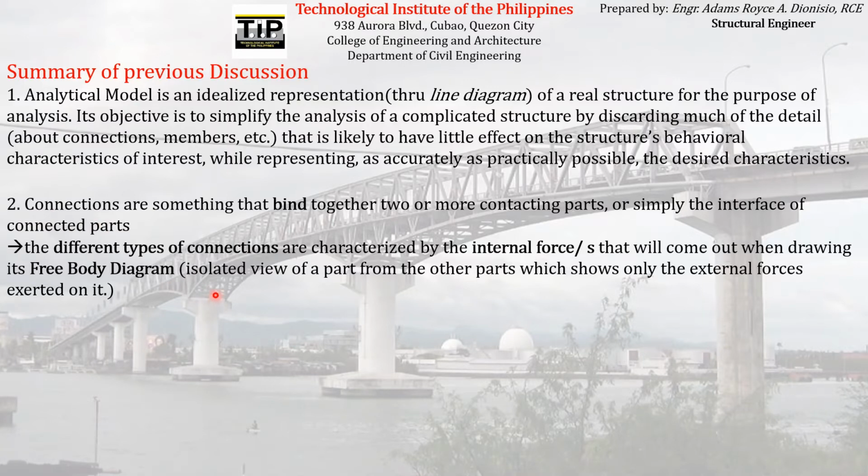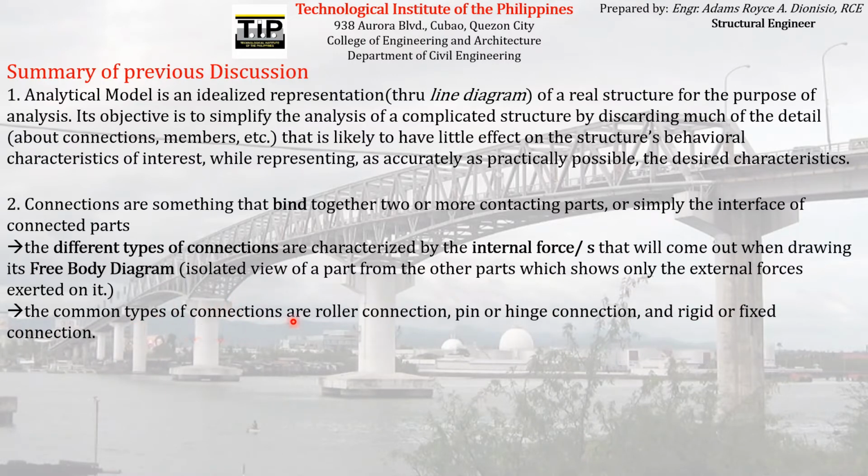So, ang nagdi-differentiate pala sa isang type of connection from the other ay yung internal force that will be exposed when the connected parts are separated from each other, or in other words, kapag dinraw mo yung free body diagram ng mga connected parts. Ang mga common types of connections na natutunan natin from last meeting, una ay yung roller connection. Sabi sa last meeting, pag roller connection, pag sineparate mo siya or disconnect mo siya from being connected to something, may lalabas na isang internal force.